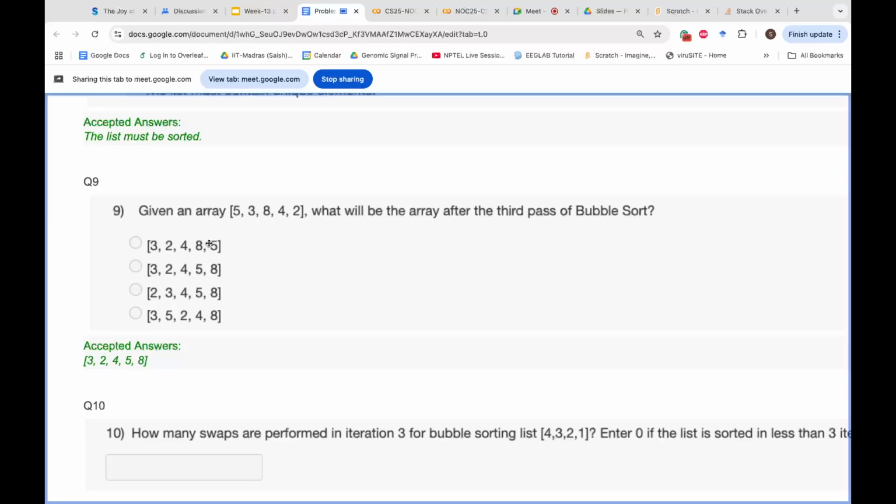One way also to look at it is that once the three passes are done, the last three elements will be in their correct position. In every pass, the last element gets fixed, or comes into its correct position, like a bubble, as we saw in one of the previous sessions. So the three passes are done, so the last three will be in the correct position.